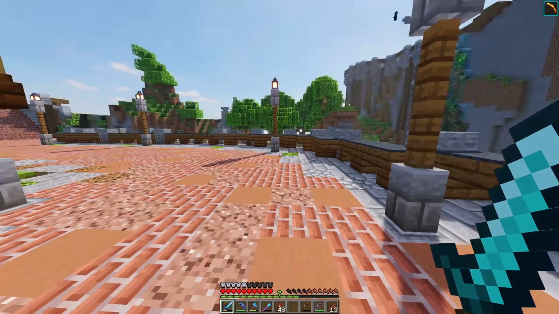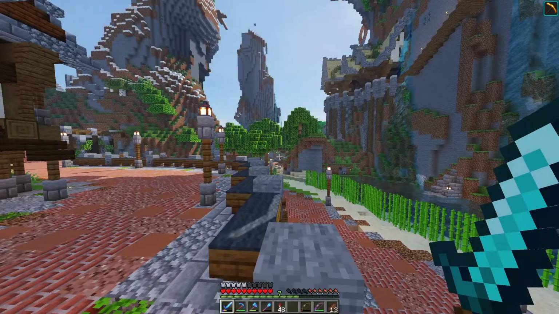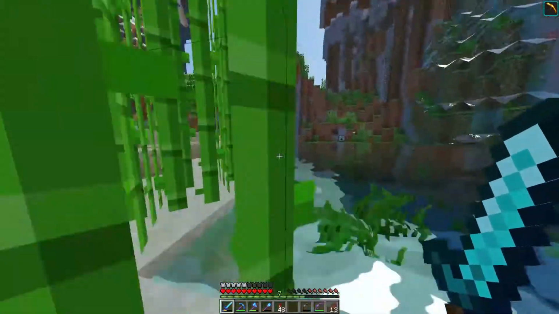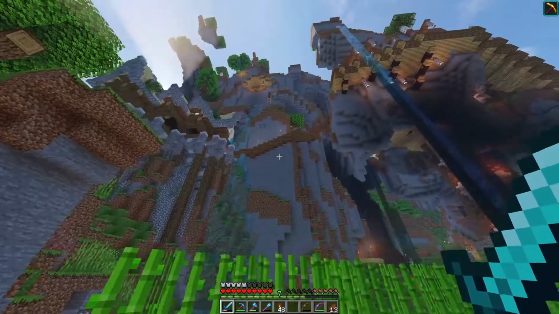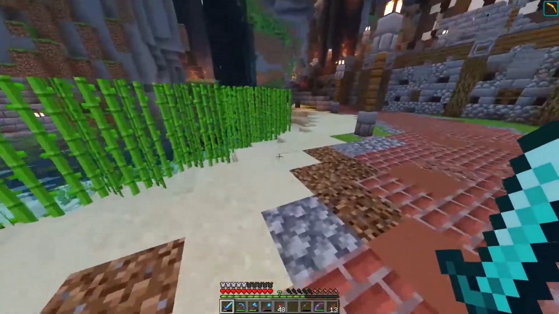Project Luma is pretty cool. This one's kind of similar to CUDA. It's bright, but you get some nice water. I actually really love the water on this shader pack. Looks really good. You look up the waterfall, looks pretty nice. Very much love.